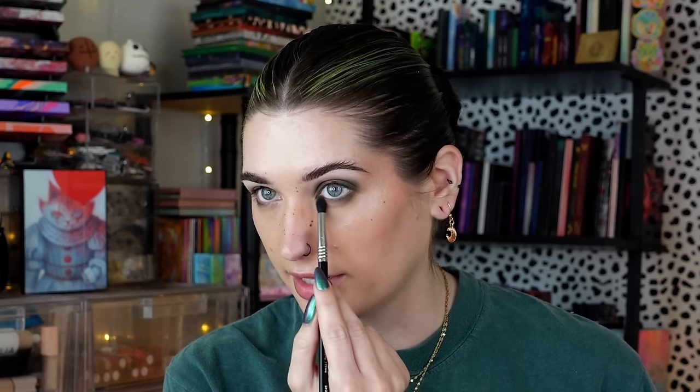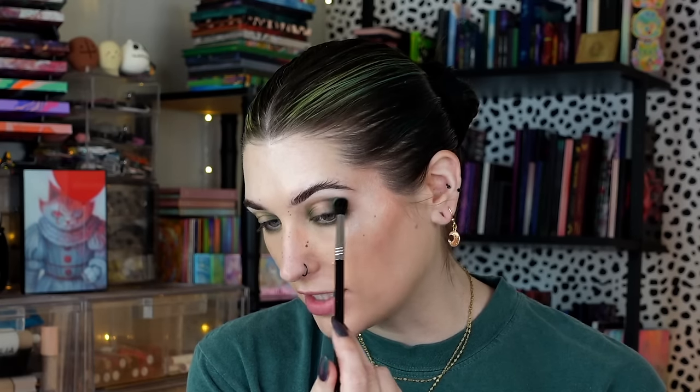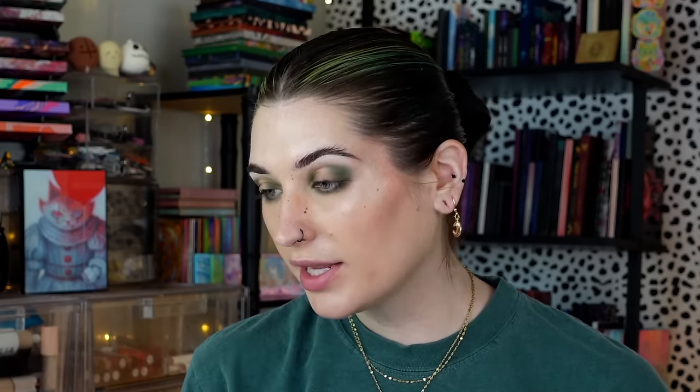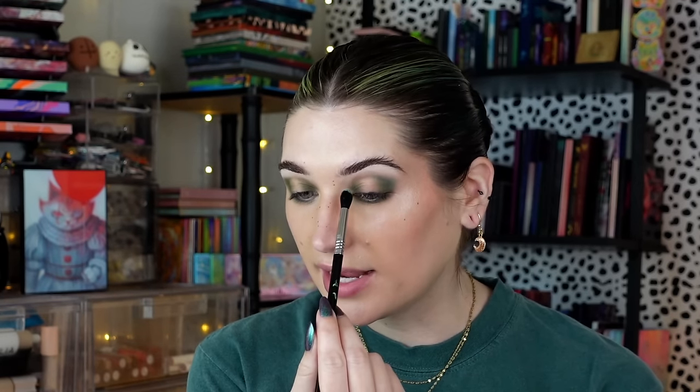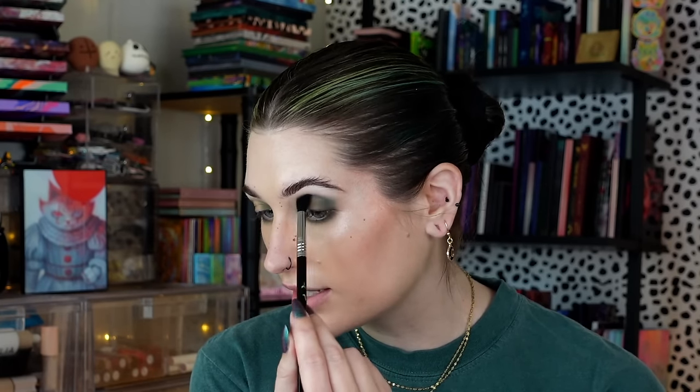I also want to smudge this against the lower lash line — I just want a smoky lower lash. Shadows are really, really pretty; I always have a good time with Lethal shadows. Now I want to start blending that out. I want to use Lagoon — it's one of those sequency shadows where it's basically a matte, but there's a little sparkle pressed in. This is a Sigma E49. In the past this wasn't my favorite shadow formula — give me just a plain matte or a shimmer — but I feel like as time goes on I'm kind of down for it because I like to see shimmer splattered everywhere anyway. I'm just using really little bits, buffing the very outside edges of this look.